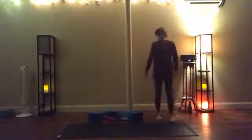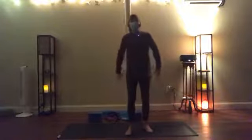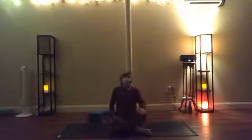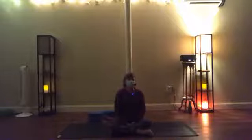But just now, enjoy feeling yourself back on the floor like we started. Feeling the back body into the ground. Really just let yourself feel the sense of releasing from your hands all the way up through your arms into your shoulders. And releasing through the feet all the way up through the legs into your hips.